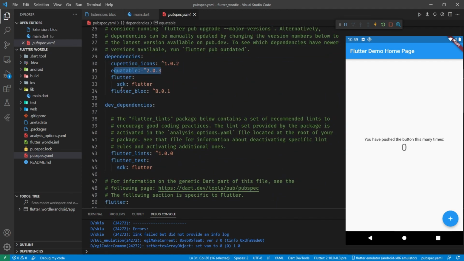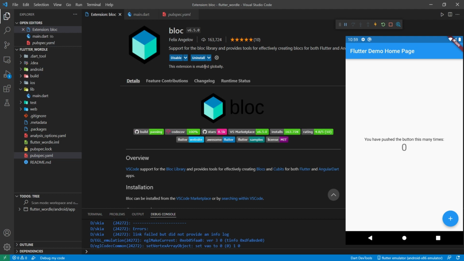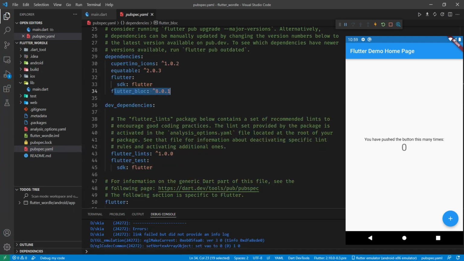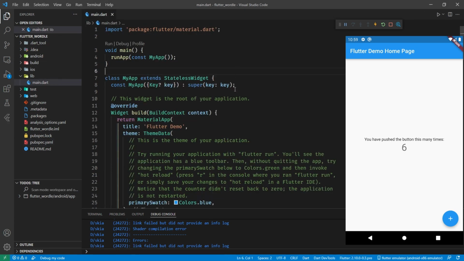So Equatable and Bloc, and I'm using VS Code, and within VS Code I'm going to be using this extension by Felix Angelov called Bloc. So you'll need that installed to follow along. So I've done those, I've got our app running, it works, we're ready to start coding.